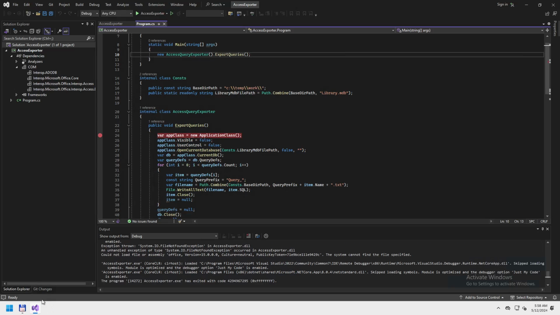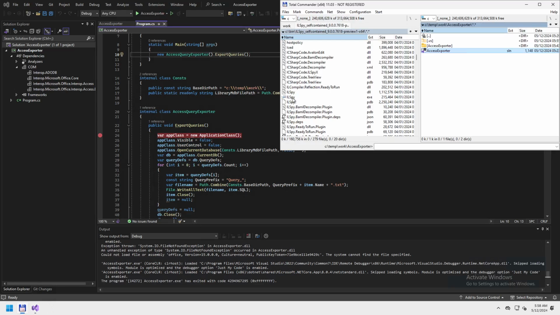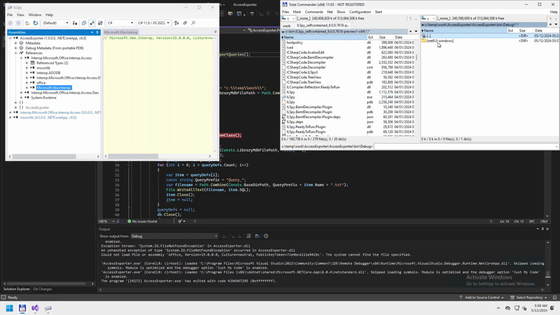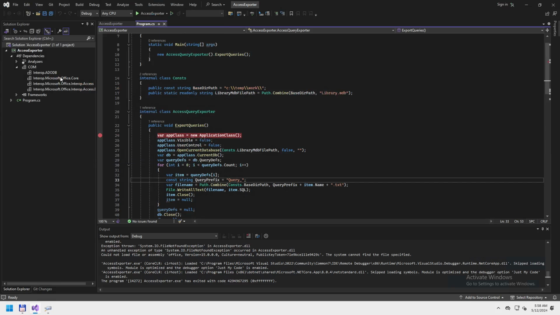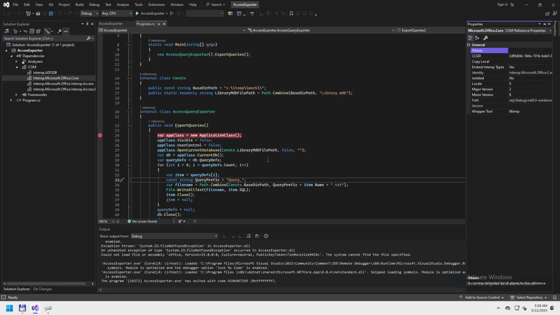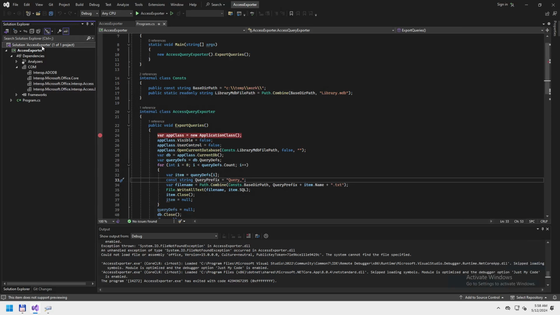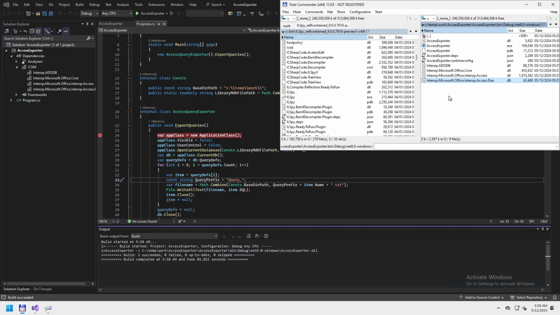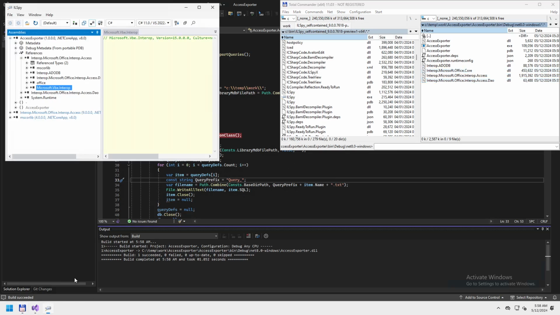Let's look at its dependencies. Bin debug. Oh, it's not even in here. Properties. Don't embed. Build. It appeared in here, interop Microsoft Office Core.